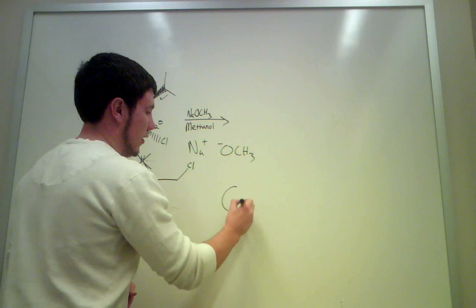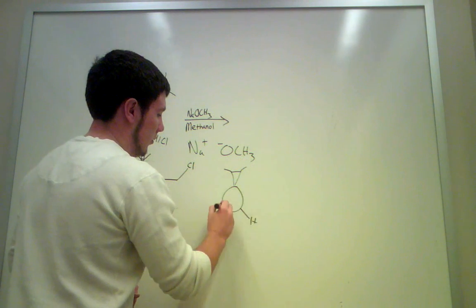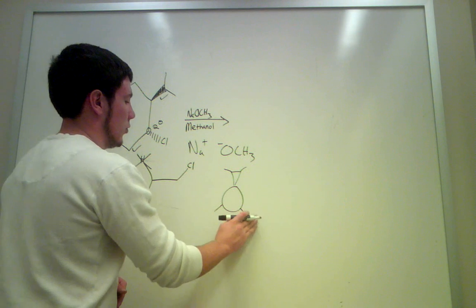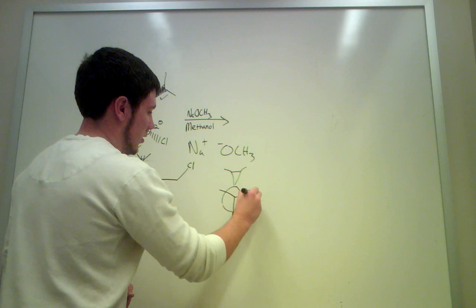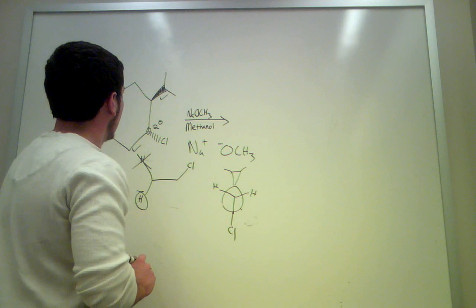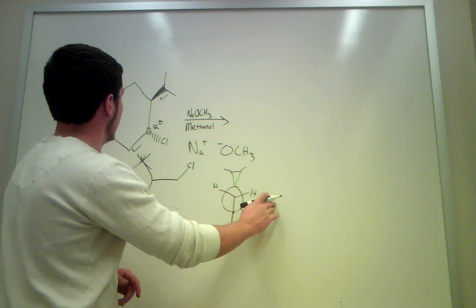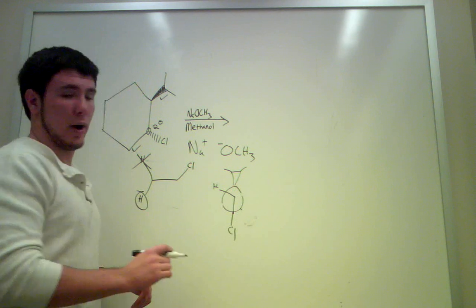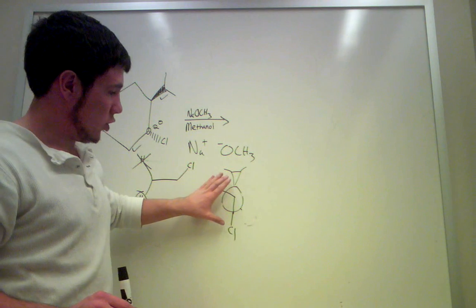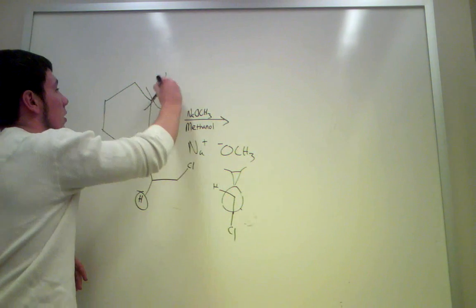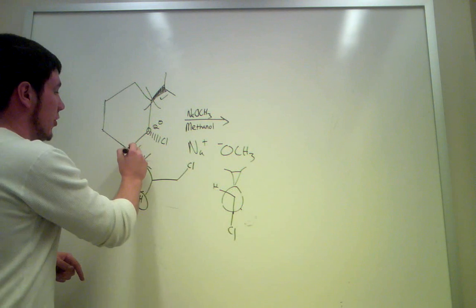So what we'll be looking at, if you draw them in a Newman projection, is this right here. This is going to be in the background. This is going to have just one hydrogen that's going to be blocked by this C-Cl here. The other two hydrogens. What I'm trying to get at here is the fact that you can't eliminate from this side because you don't have a hydrogen in this anti-bonding position. What this leaves you with is just this one, just this carbon right here.